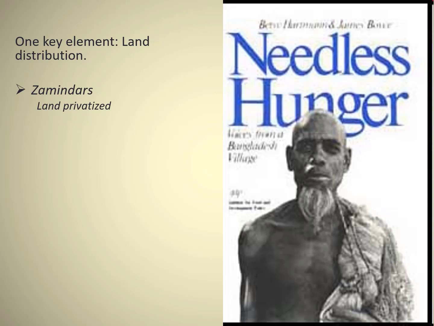And so these merchants, these sort of middlemen, are buddy-buddy with the warehouse managers, and they make a deal with them. And so Hartmann and Boyce start asking the warehouse manager, why don't you buy from the peasants? And they say, well, we would. I don't see any here. Oh, yeah, right. Well, we prefer to buy from the merchants because they bring in hundreds of pounds of jute, whereas the peasants come in with maybe one mound of jute or two. And so we prefer to buy from the merchants. It's more efficient. Okay, but why would the peasants still sell for less down the road when they could come here and sell for 90?